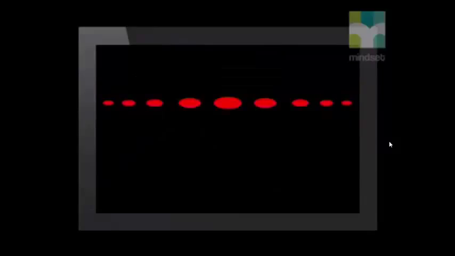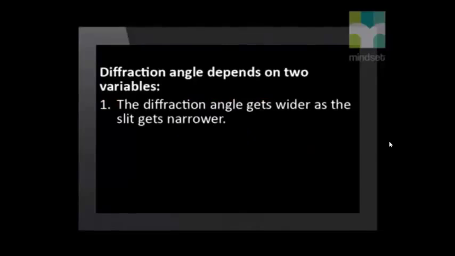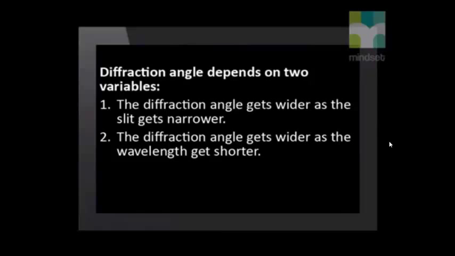So if we shine just red light or just blue light on the gap, we vary the wavelength of the light. Now see what happens to the spread of the diffraction fringes in red light and blue light. Here is the diffraction of red light. And here is the diffraction pattern with blue light. Now compare the two patterns. Red light has a longer wavelength than blue light, and we can see that it spreads out more than blue light. So there are two relationships that determine the spread of the diffraction. The narrower the slit, the wider the spread, but also the longer the wavelength, the wider the spread.